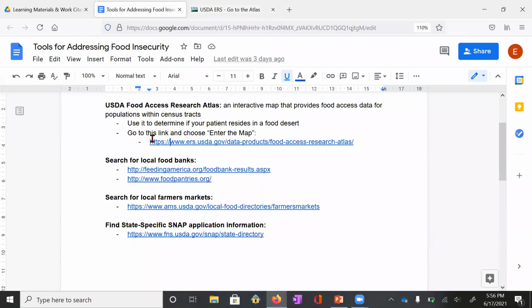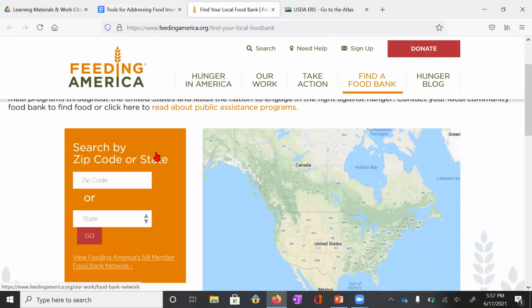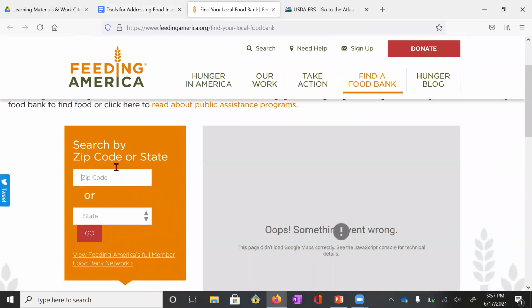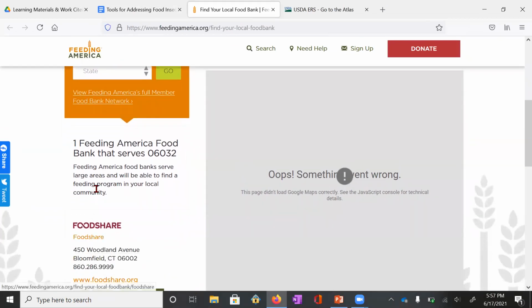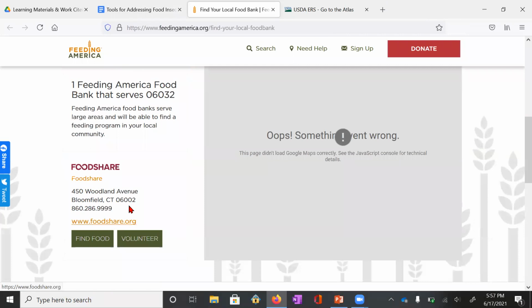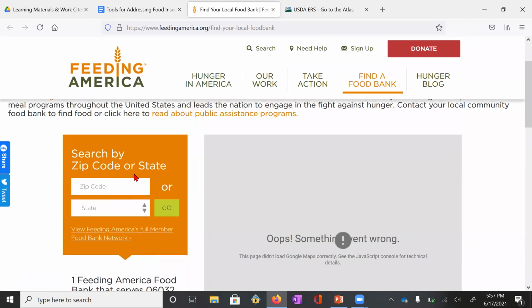These other resources, though, go into how to address the food insecurity with your patients. And first, I have local food banks. Again, these can provide food free of cost to your patients typically. And these are two different websites on how to search for ones. So going to Feeding America, again, you can search, I'll search the zip code, that's for Farmington. And here we have one Feeding America bank. And here it gives you the resource, the website, and you can click Find Food, very easily to find a local resource for your patients.